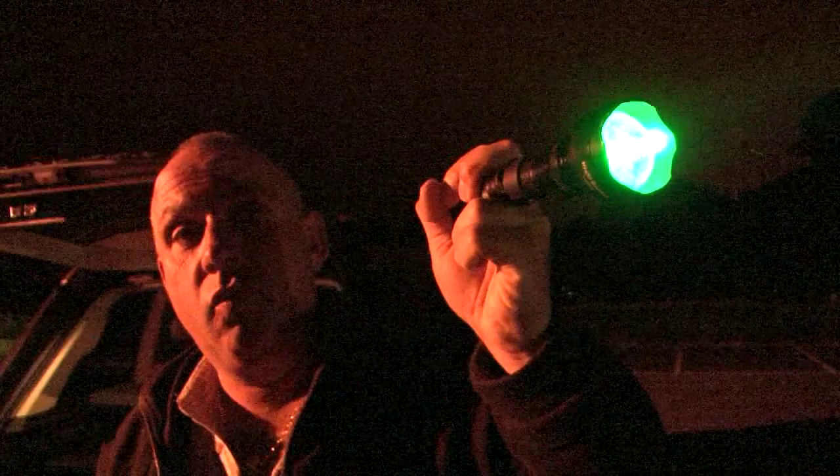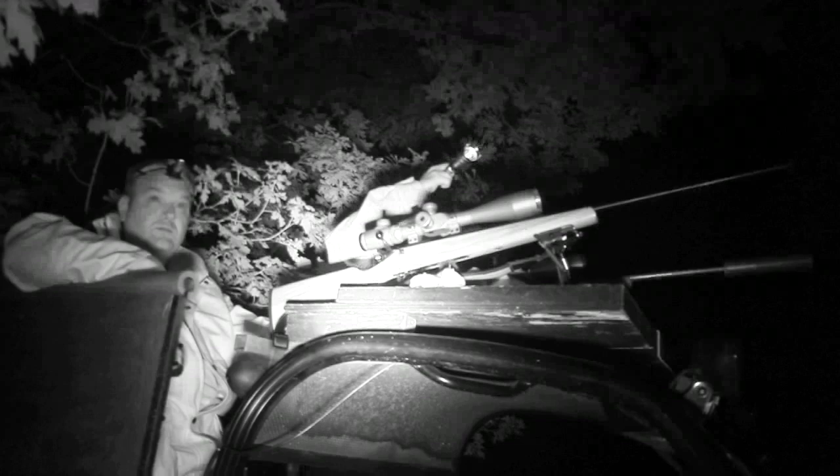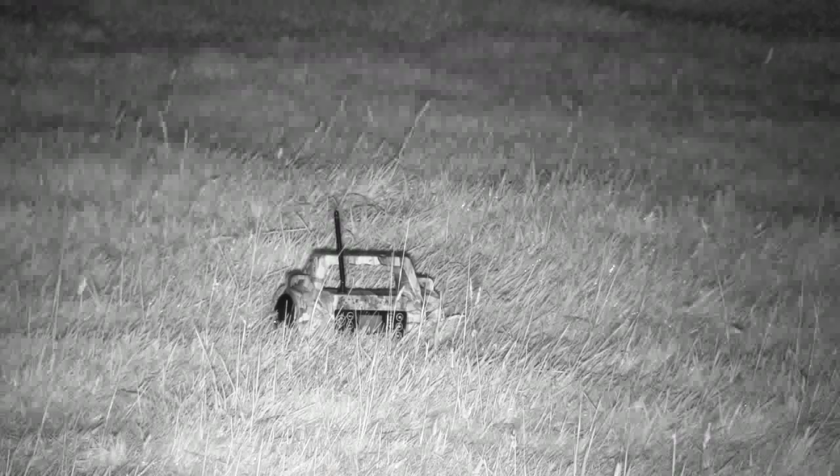The foxes shouldn't be lamp shy, so we've got a couple of Nightmaster 800s with the red and green LEDs. The beam travels as far as we can see, but unfortunately we don't see much. A couple of likely spots deliver nothing. The champion bogeys holes 1, 2 and 3.